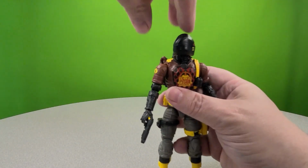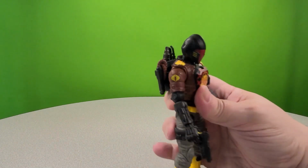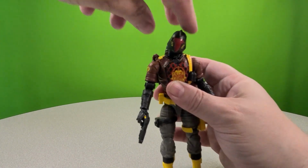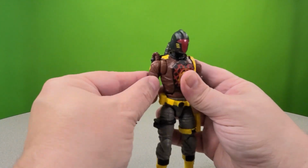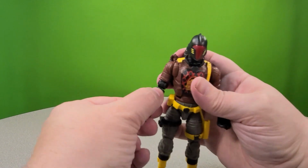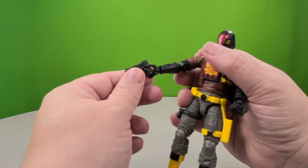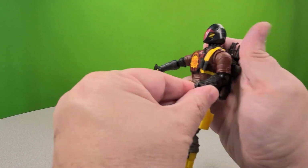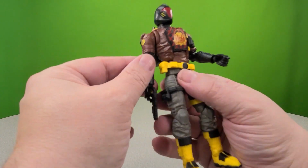Of course, the head has that full 360. We do have about that far up, that far down, and about that far to the side. For the shoulders, we have a full 360. We have the secondary shoulder joint to give you that inside and outside movement, which I always love in any of these figures. We have a single elbow joint, and most of that's probably due to the gimmick and the robotics. And spin at the wrist. He has a bend at the wrist here, and here. No additional hands or anything like that, so you get that pistol grip hand on both sides.